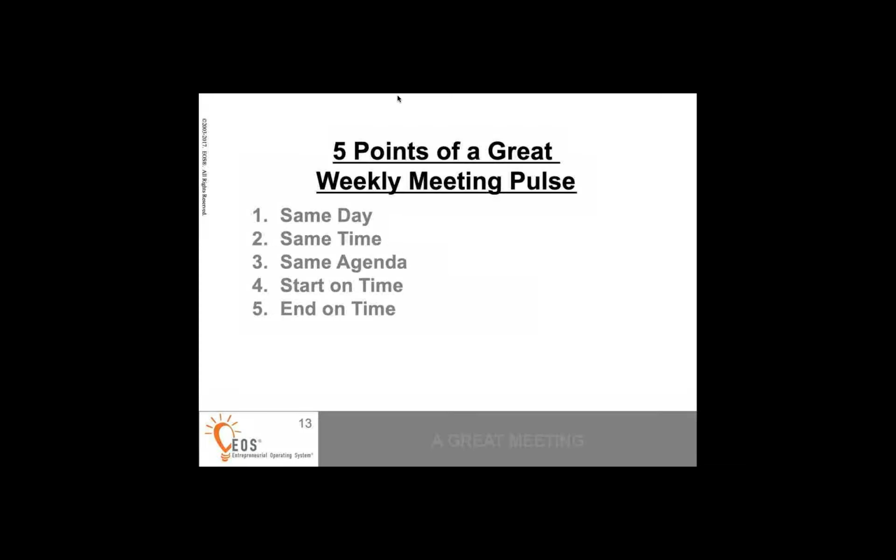So every great meeting starts on the same day, same time, has the same agenda, starts on time, and ends on time. This gives you consistency with all of your people, that you're not scheduling meetings, it's not an unknown, it's a very known. So every great meeting starts with these 5 pieces.